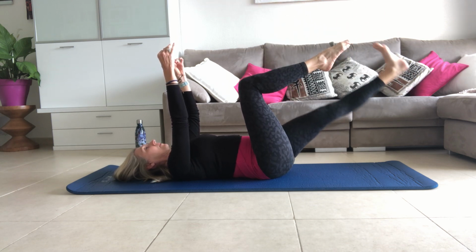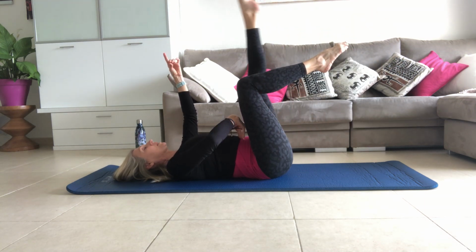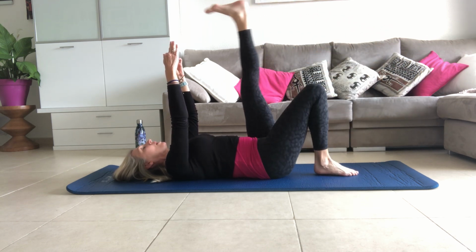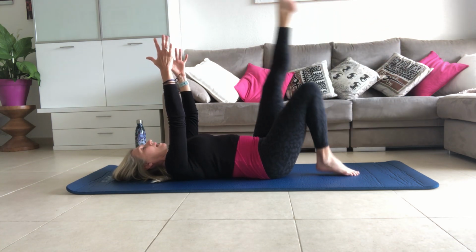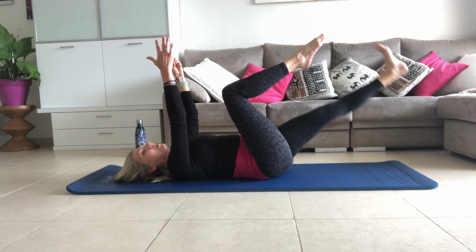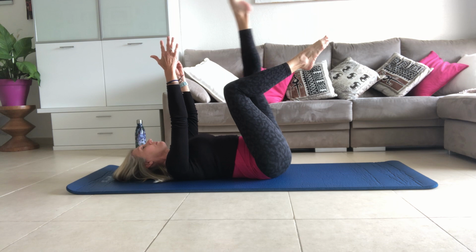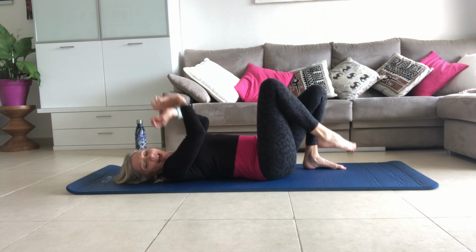Inhale. Engaging those abdominals, trying to keep that feeling of that back shifting into the mat. Remember, if you're feeling this too much, put the other foot down and do your scissor with the other foot down, your choice. So challenge, but make sure you're not causing any discomfort at your back. 1 more. Bend and down and down.